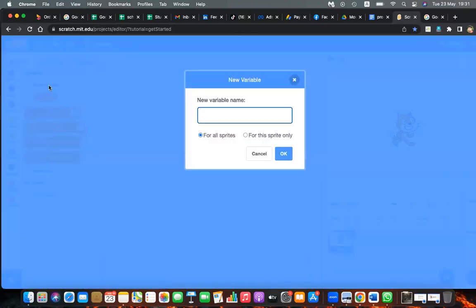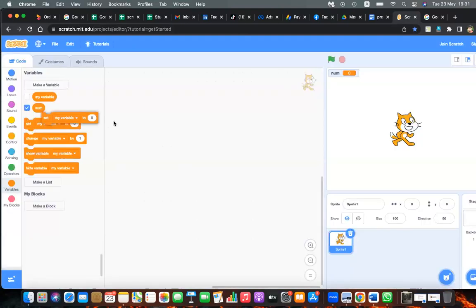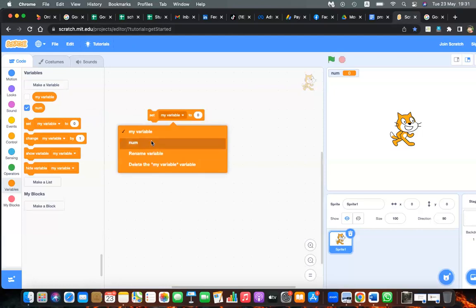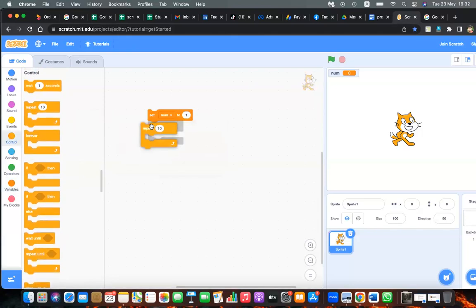Make a variable. This time my variable is, let's say, num. I'm going to store value 1 in num. Set num equal to 1. And I'm going to change it over time. Let's repeat 10 times and change this number.